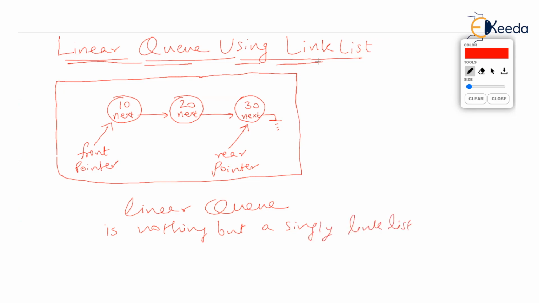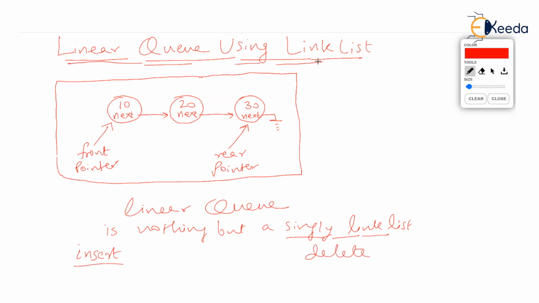In a singly linked list, we keep only a pointer at the first node. But when you are creating a linear queue, you keep two pointers, one at the first node and one at the last node. Now, the advantage of keeping the pointer at the last node is, imagine an insert operation. You know there are two operations on a queue, isn't it? Insert and delete. These are the two operations on any queue.